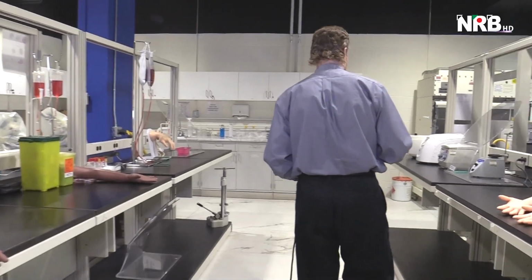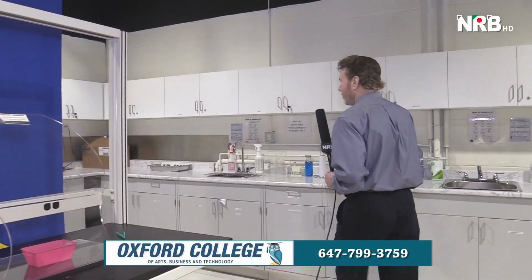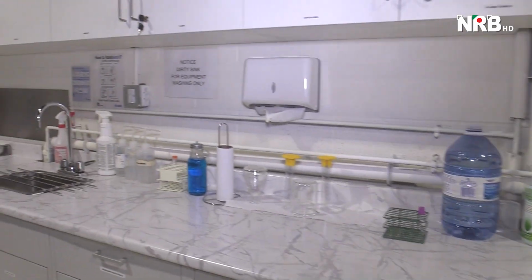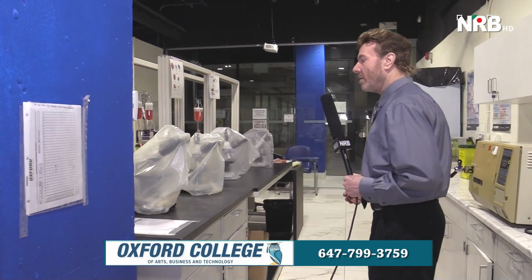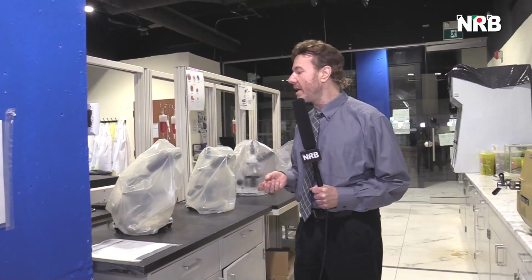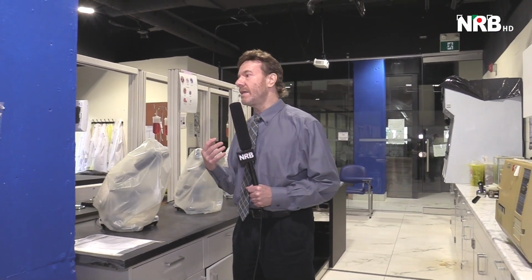Then once they do that, the blood gets collected, and there are different centrifuge machines that we have set up. Then these are the microscopes that we have set up here, where you'll take that blood that's collected and place it onto a slide, and then place the slide under the microscope, where, again, under the guidance of the instructor, they'll be taught what to look for. So, for example, red and white blood cells, they can detect things like blood sugar levels, things of that nature.